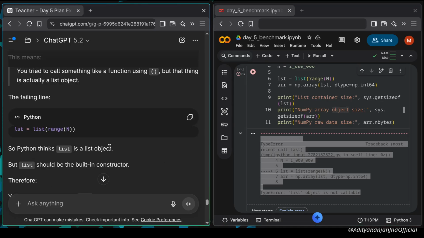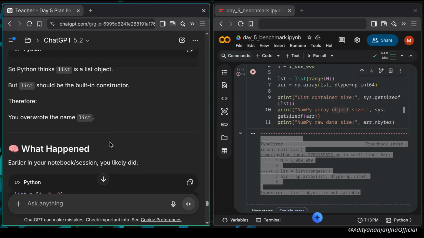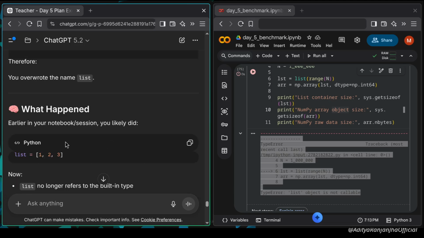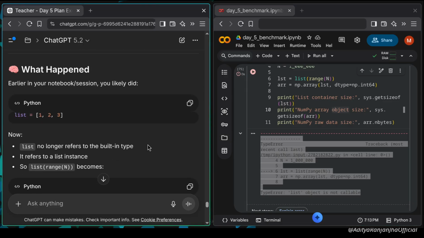In Python, list should be a built-in constructor. Therefore, you overrode the name list. What happened? Earlier in your notebook session, you likely did list. Now list no longer refers to the built-in type.